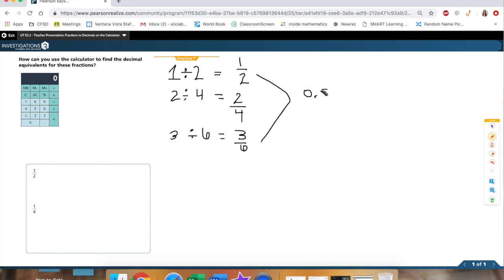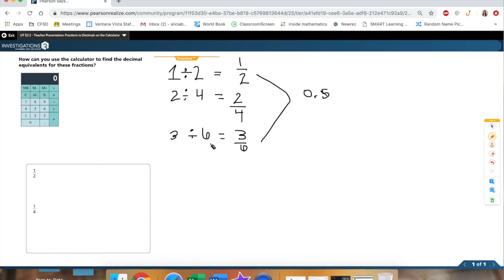Oh, sorry, it's a little hard to draw on this one. Okay, 5/10, okay? And I've heard some people say this year that we can't divide a smaller number by a larger number. But that's exactly what we're doing. We're taking a smaller number and dividing it by a larger number, okay?